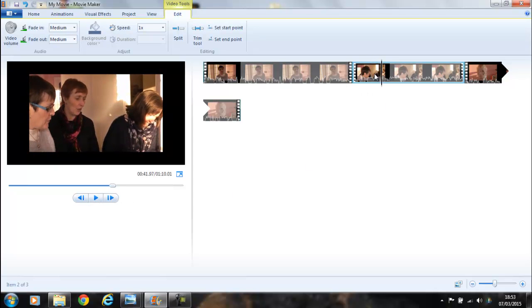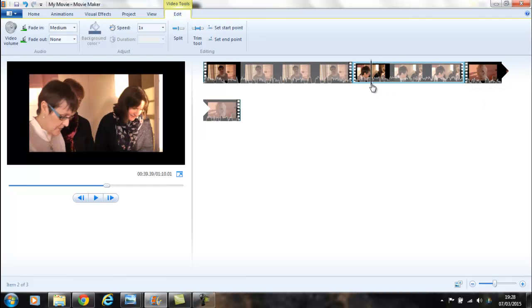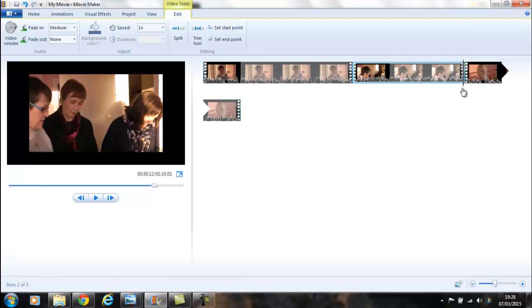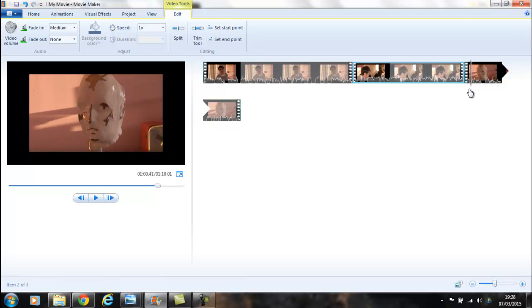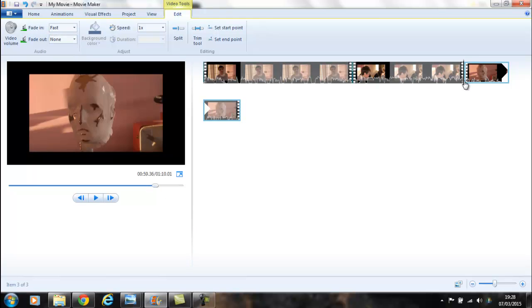Okay, so that transition is much smoother now and the volume is lower than it was before. So now what we have to think about is having a nice fade in on the audio on the last piece. Now I want this to be a very quick fade in because this is where Anne-Marie says I like to create pieces that make people think. Okay, but I don't want any blips or clicks or anything, so I just put a very quick fade in on this section. So fade in fast, and we'll have a listen to that.